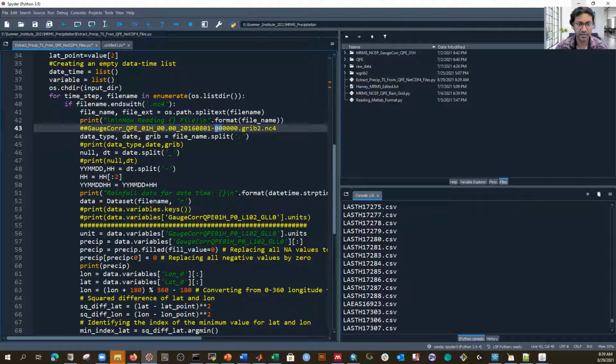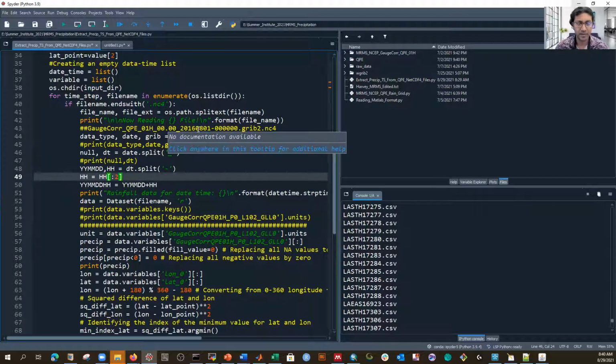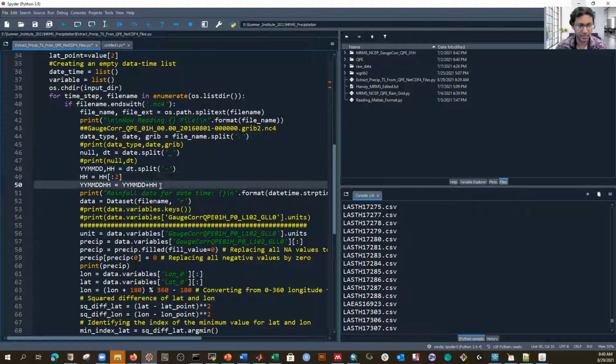If I use this 0 to 2 limit of this indexing, it will give you only the first 2 digits. Okay, and then I'm just adding these two because these are in string text format. So I'm adding, then it will give you 2016 08 01 and 00. So that will give you this way.